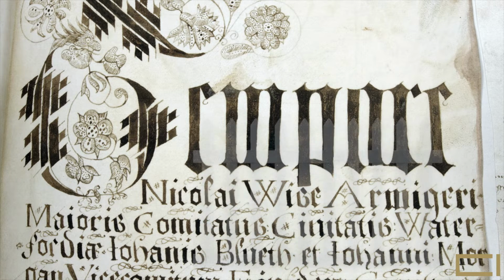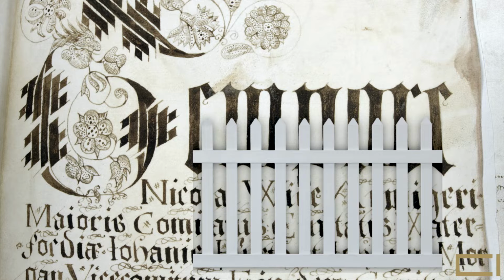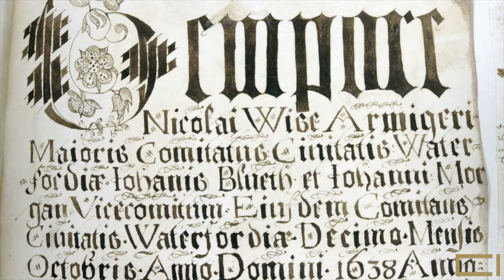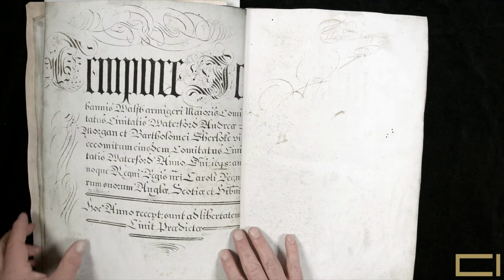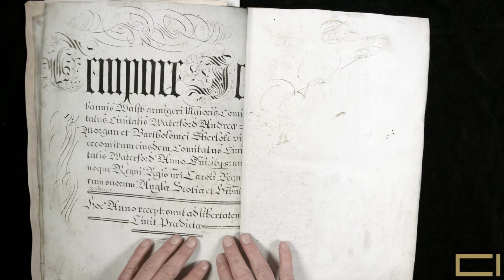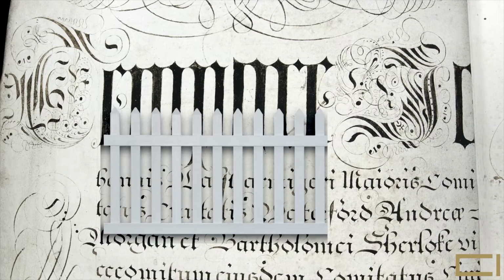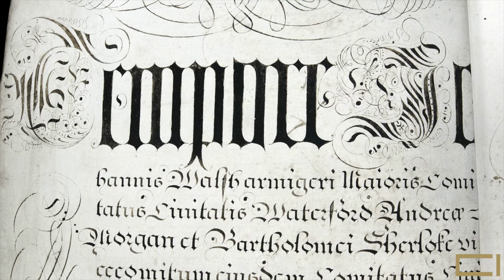I've scaled this picket fence to the width of the middle letter P. Only the downstrokes of the O and R line up correctly. The smaller text also betrays a lack of training. This page, written 10 years later in 1648, is better in every respect. The same word, tempore, is regular here and well spaced. The smaller script is well written, even though it's an unusually wide proportion for a Gothic script.